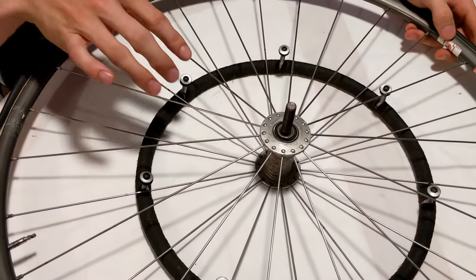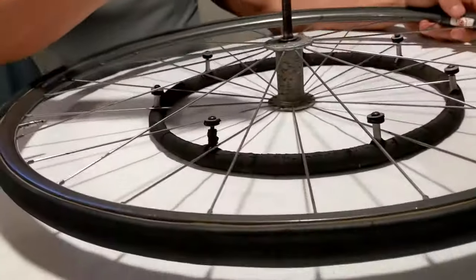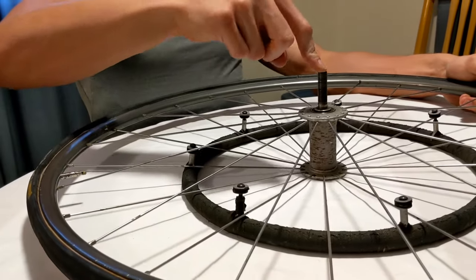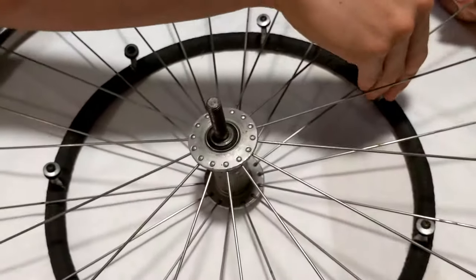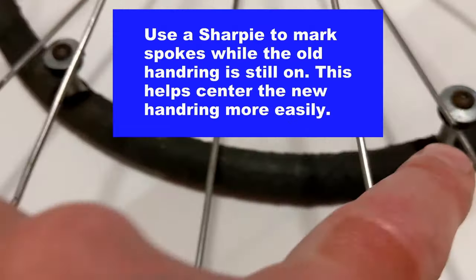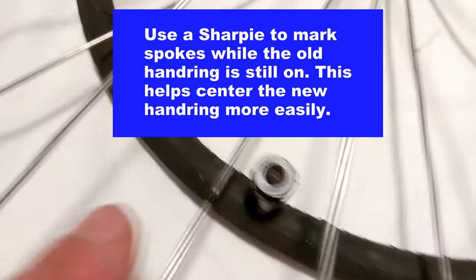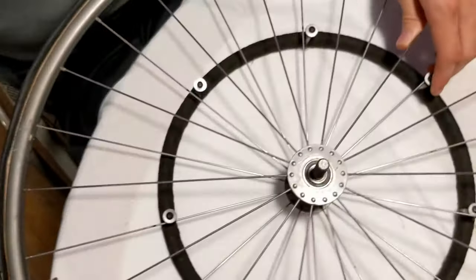The next thing you're going to want to make sure of is that you're putting the handring on the correct side of the wheel. I have my axle sticking out here, and I want to make sure that my handring is on the other side of the wheel. And so moving on to fitting these all in between the spokes, I've noticed little markings on a lot of these spokes, and that just allows me to have a sort of marker to go on and to attach all of the spokes.